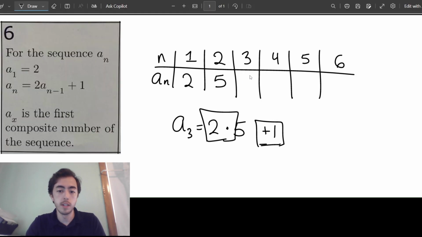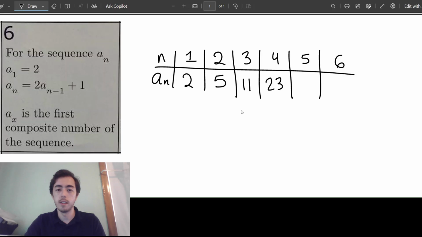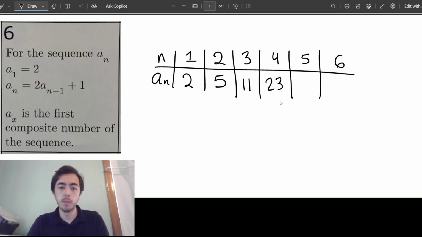So you take 5, double it, and add 1, we get 11. You take 11, double it, and add 1, you get 23. And both of these are prime numbers. You could try looking for other numbers below it that multiply up to 11 or 23, but you're not going to find any. Following that pattern, doubling and adding 1, we're going to get 46 and then 47 once we add the 1. 47 is another prime number. Again, you could try multiplying two smaller numbers together. You're just never going to get 47.